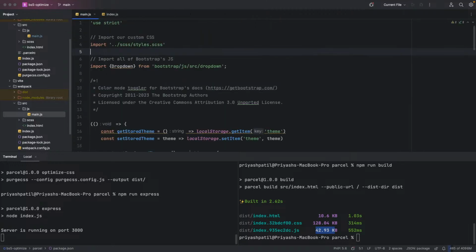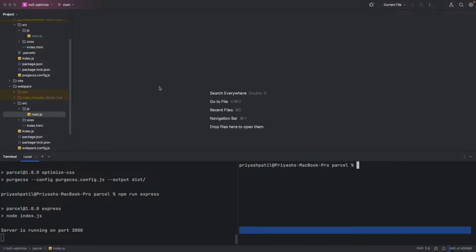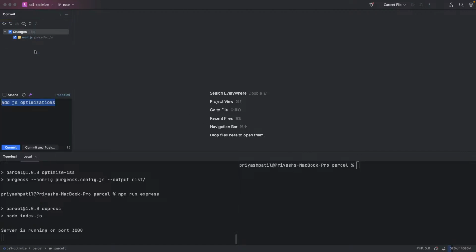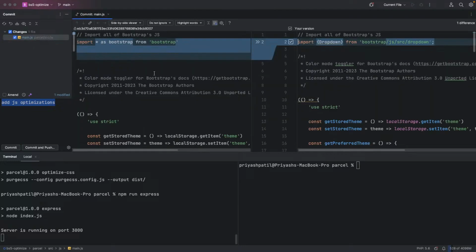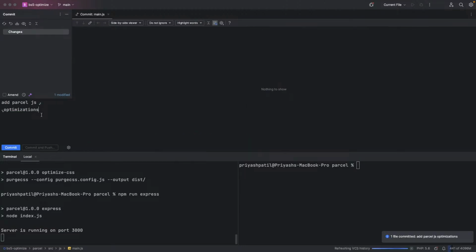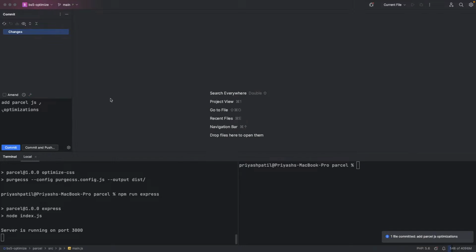So let's commit that out, and we are looking at parcel optimizations. Okay, and also we need to note this down in our readme file.